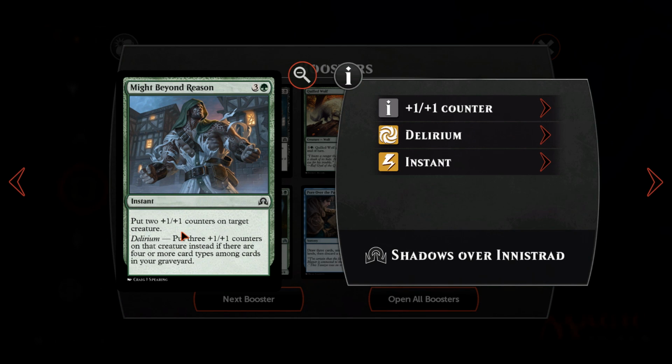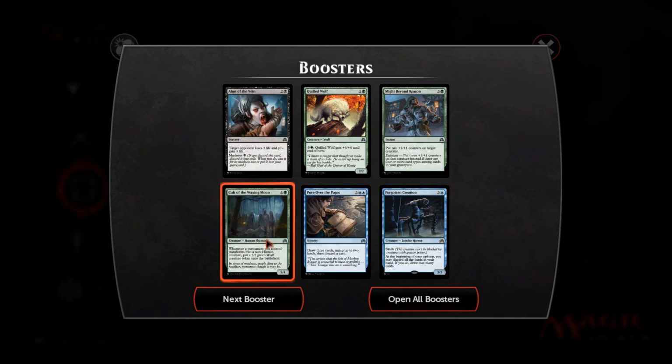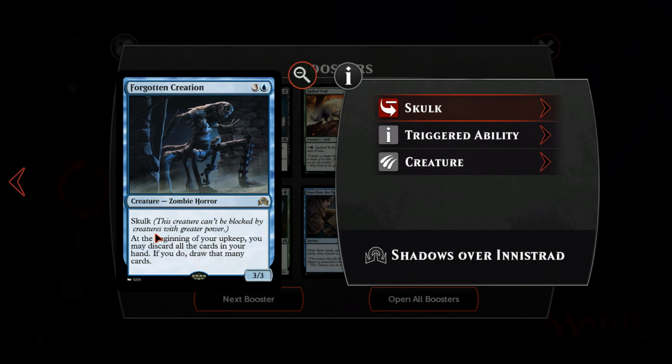It's a blue back. So yeah, I think we'll be looking to play like a blue-black zombie deck as well. Seen you. Put two +1/+1 counters on target creature, and then you can put three if you've got Delirium. Call of the Waxing Moon we've seen. Forgotten Creation. So it's a 3/3 with Skulk. And at the beginning of your upkeep, you may discard all the cards in your hand, and if you do, draw that many cards.